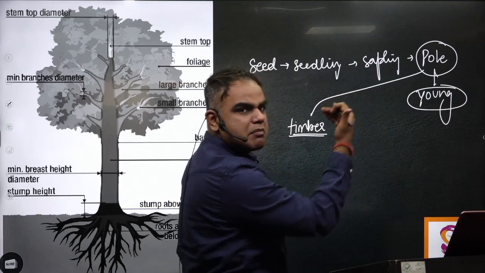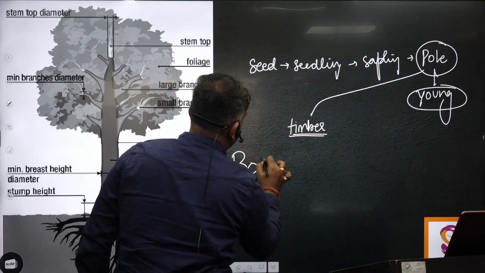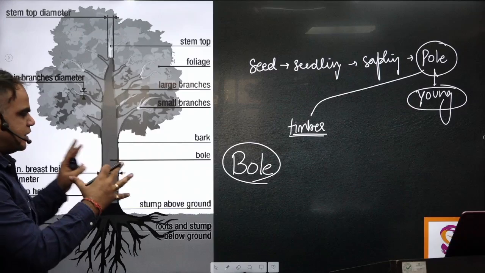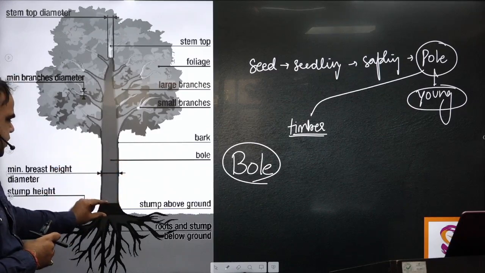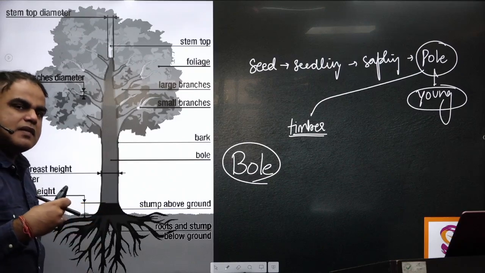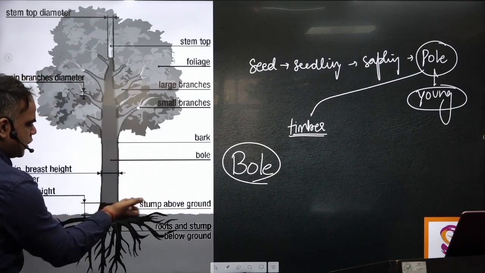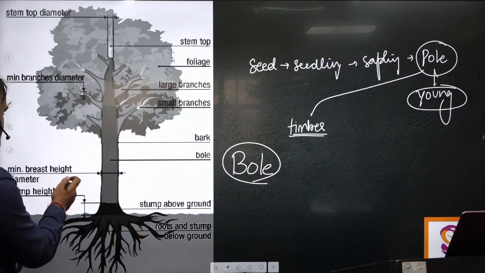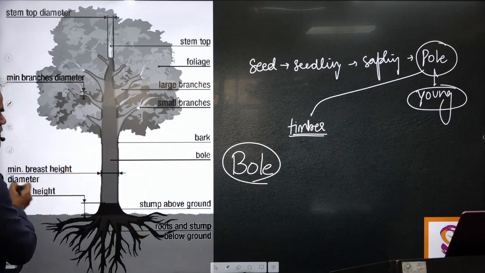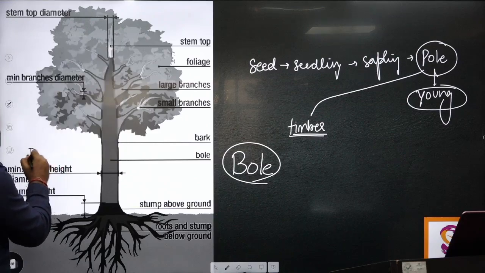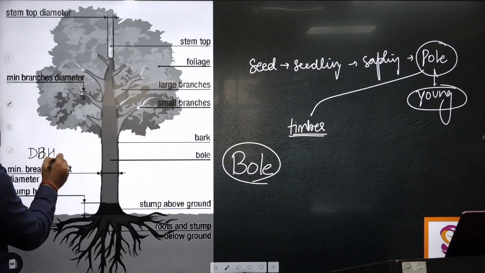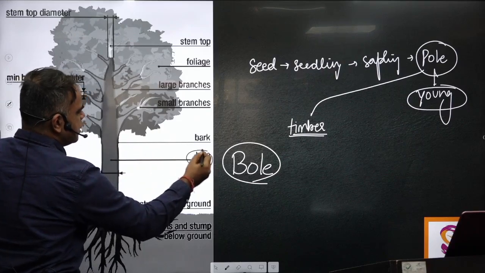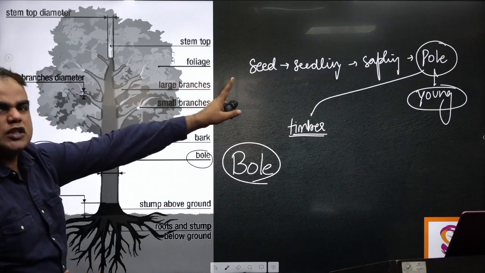Whereas in the mature stage we find something known as a bole. If you see this, a diagram of a forest or a tree like this can also be helpful. We see a stump. We use the term stump when we talk about coppicing, where the cut is made during coppicing. For example, this is the height of the stump, the roots, and the diameter at breast height. This is a term we'll encounter again and again, DBH. There is the bole, B-O-L-E, and there is the bark.